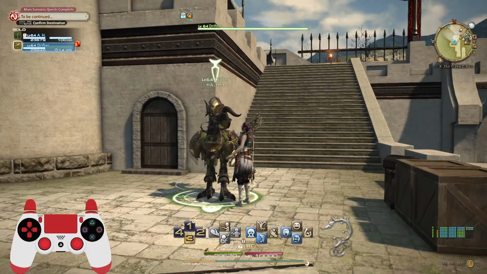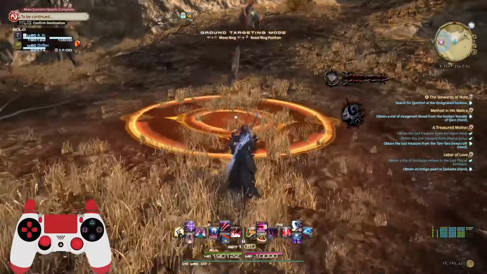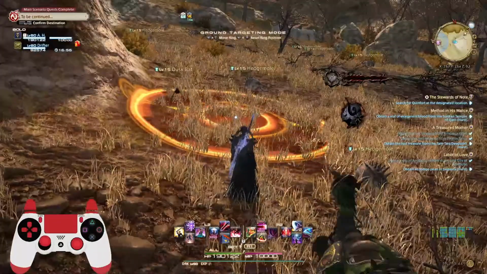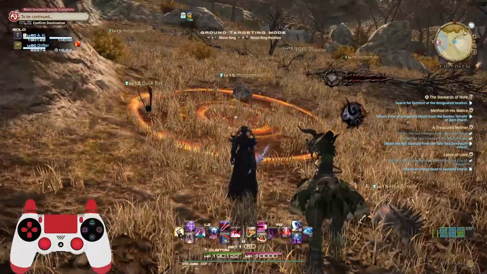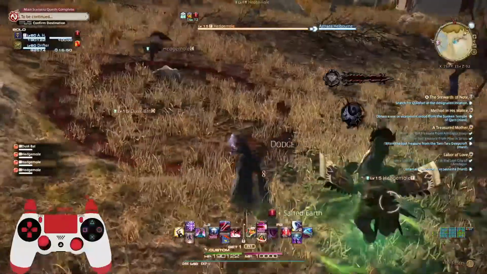One last note on targeting. Some abilities target a specific area on the ground. By default, the targeting circle position will be based on the center of the screen, which you can manipulate simply by adjusting the camera and moving your character. You can also use R1 plus the left analog stick to adjust the targeting circle position.